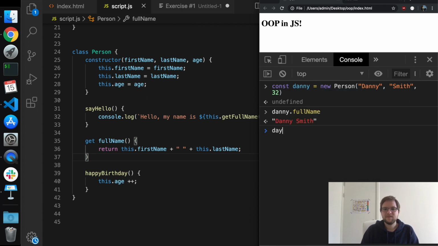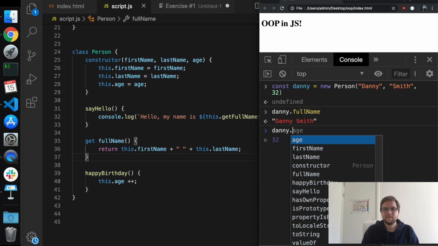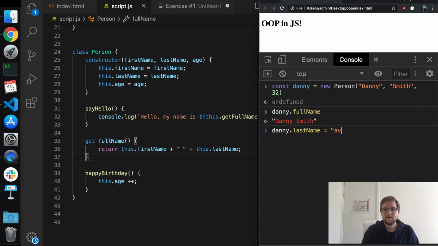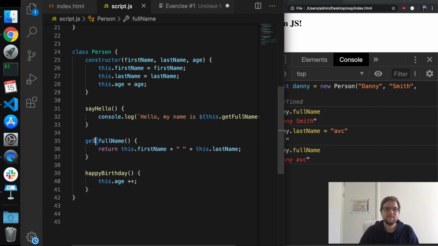And if we change the last name, for example, the fullName is getting updated, because it takes every time the most current first and last names. This is exactly what the get prefix is doing. You don't have to use this. You can totally continue to call it getFullName just like that. But this is just for the syntax to make it much nicer.